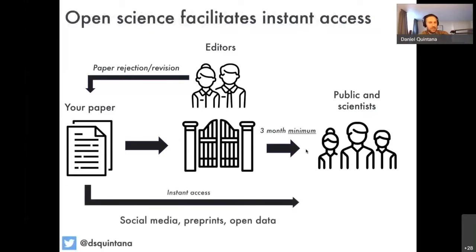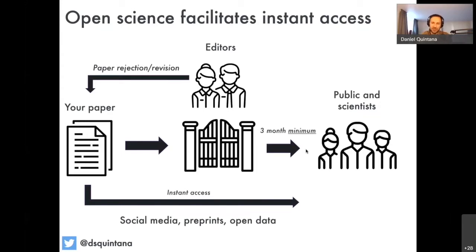But fortunately, in the last few years, now with open science in combination with social media, there is a much quicker way to get our work out there, but also to get faster feedback on our research, which is very critical. So right now, as well as submitting your paper to a journal for consideration, you can also post your preprint online. You can share your research process and get feedback via blog posts, via Twitter, via all forms of social media, and as well as getting your work out there, more importantly, you can get feedback on your work much quicker.